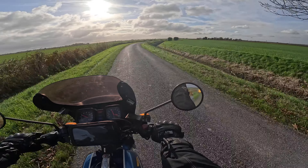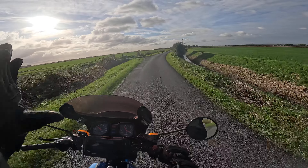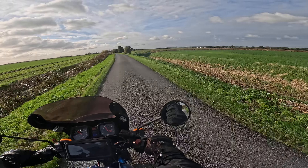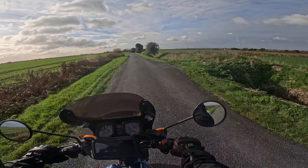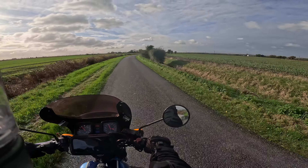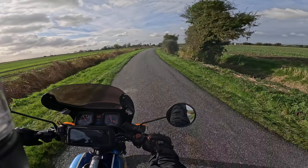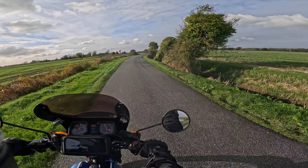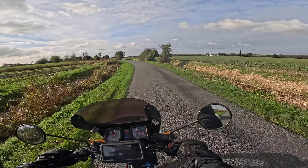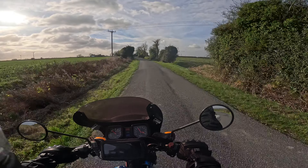So yeah, 1980 Honda CB250RS. Now when these were released — this is all from memory so if I miss the odd bit out you can fill it in the comments below, but hopefully if someone's looking for one of these bikes it might help them out. They were introduced in 1980 and came in three colors: red, blue — which is this one — and black. They were kickstart, 248-249cc, something like 26 horsepower.